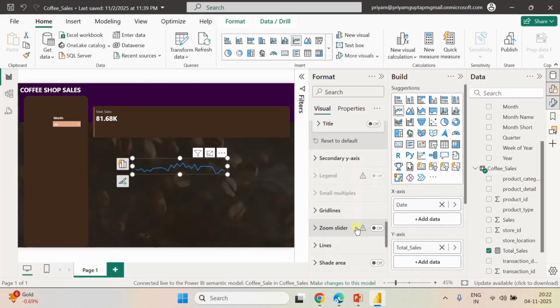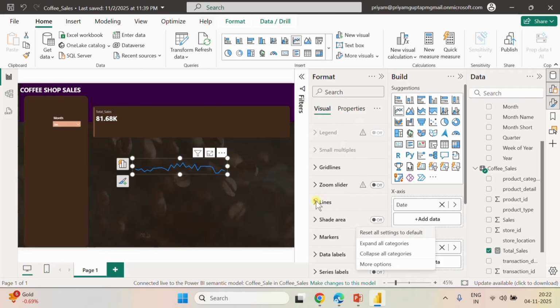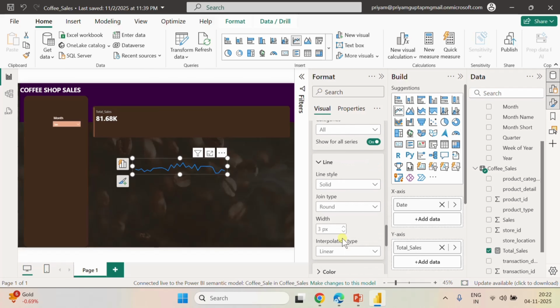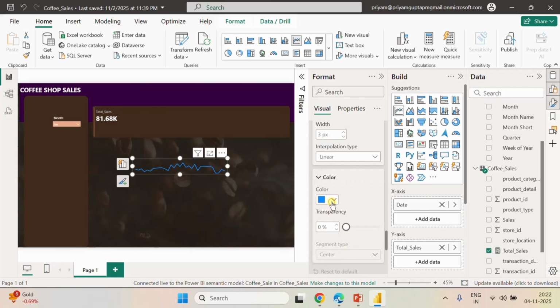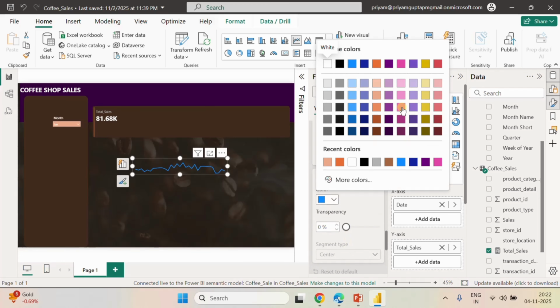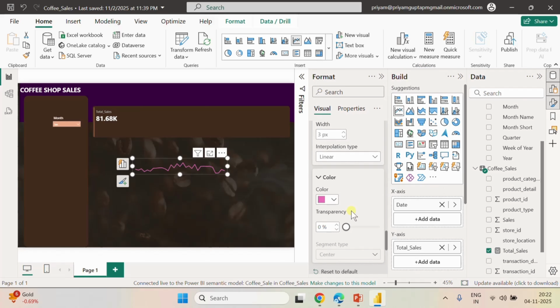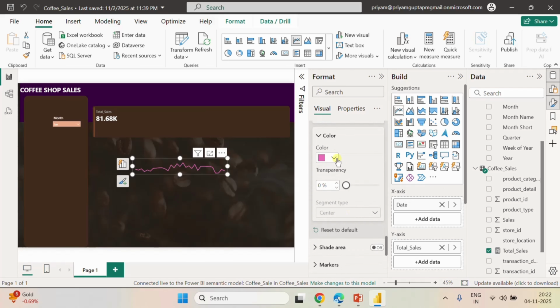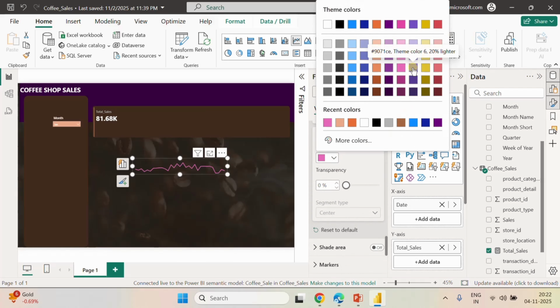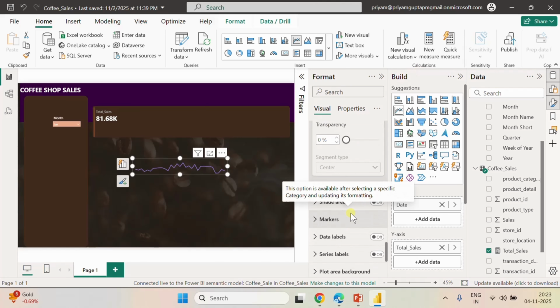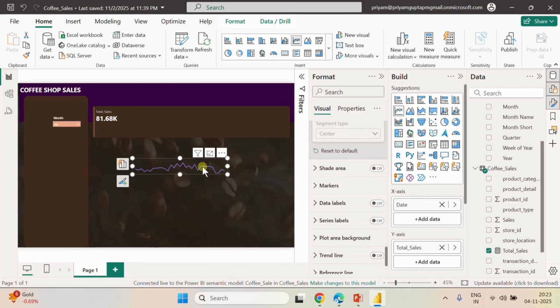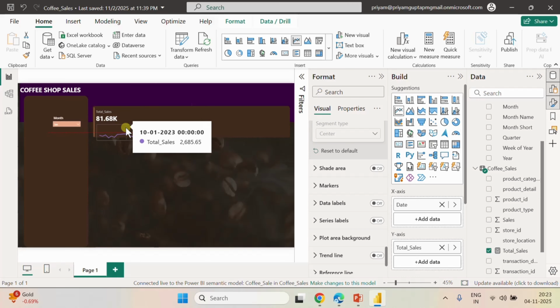On the lines we are going to select a different line color. So we are going to select this color, not this color. Now let me place it here.